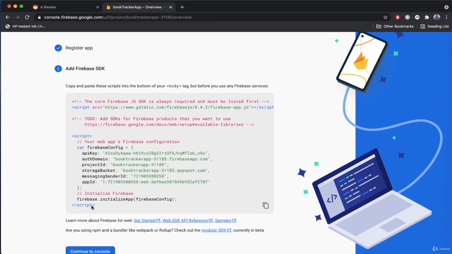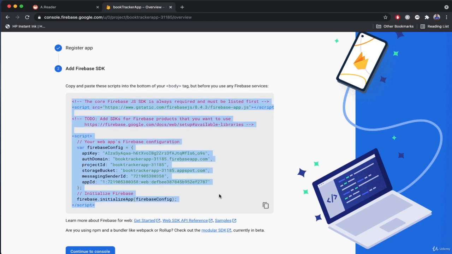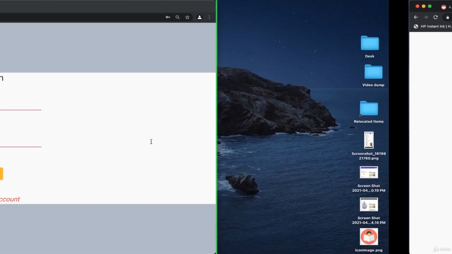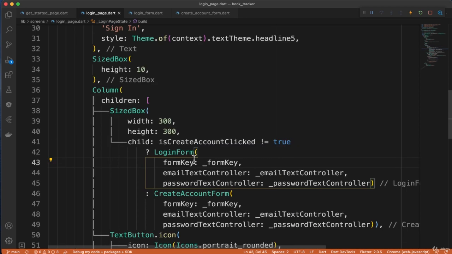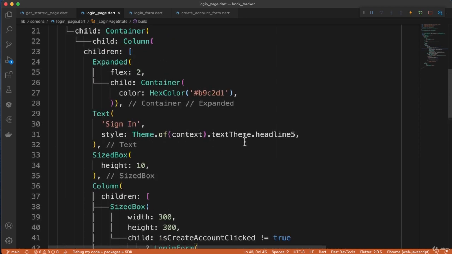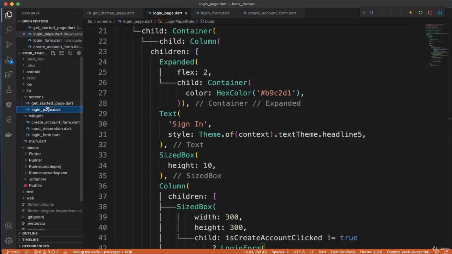So what I'm going to do, let me copy all of this. Also, you could have just clicked here. Just go ahead and copy all of this code. Let's go back to our project. So we need to add all of the JavaScript tags inside of a very special file, which is the index.html. If we go and open our project structure, you will see that we have at the bottom here, let me close all this down. We have this web folder. If you click there, you see we have this index.html.